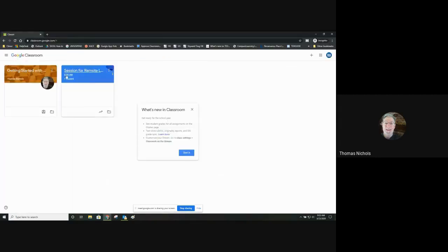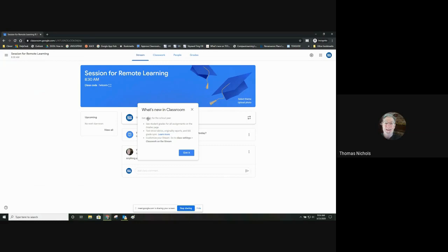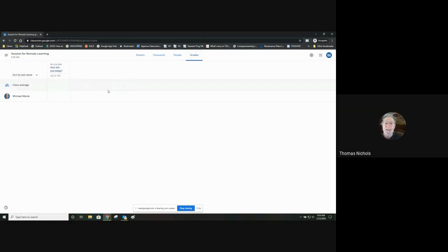All right, so this is the one they're the teacher of, yes. Those are all the different things that you can do off the grade book. All right, so there's one question that's already in there. It has no categorical weighting. It's not 10% of the grade or 50% of the grade or 40% of the grade. It's just the grade. So how do you set up your grade book?